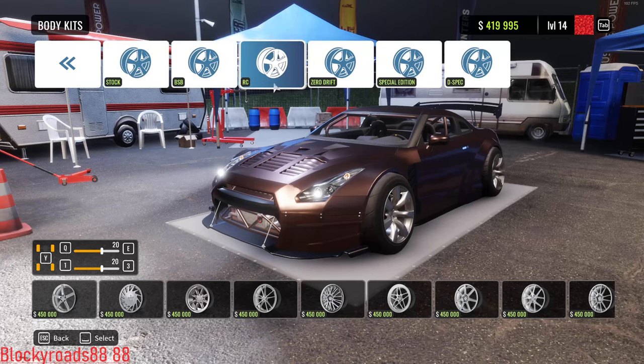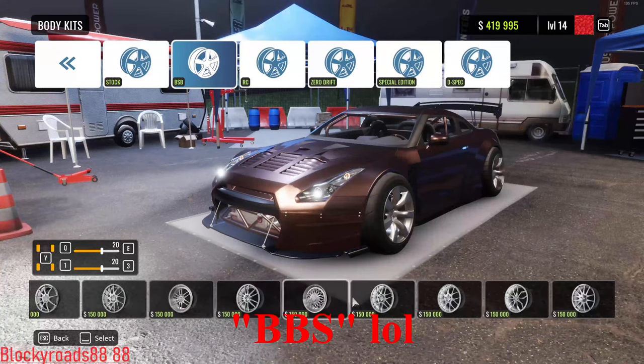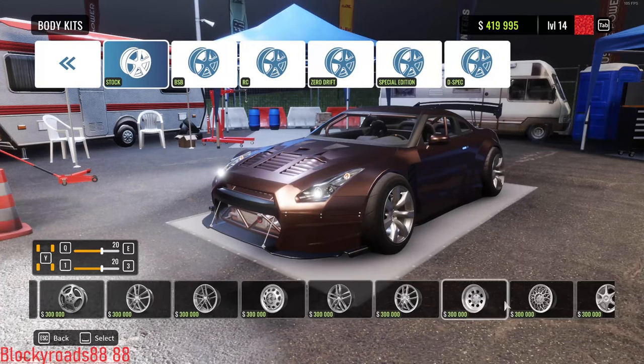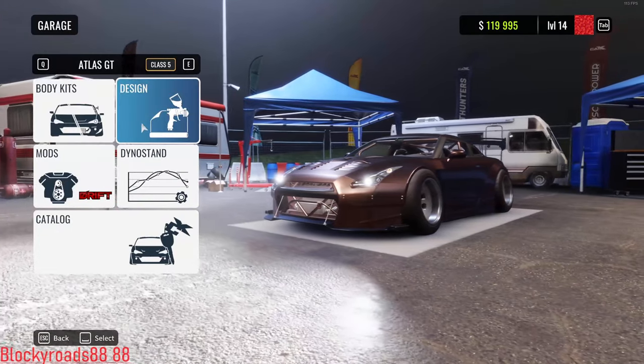So BSB, I think, or RC? BSB had them, I think. No, it was definitely stock. Or like truck rims. There they are. Oh man. 300k and 119, I should be okay to paint it.